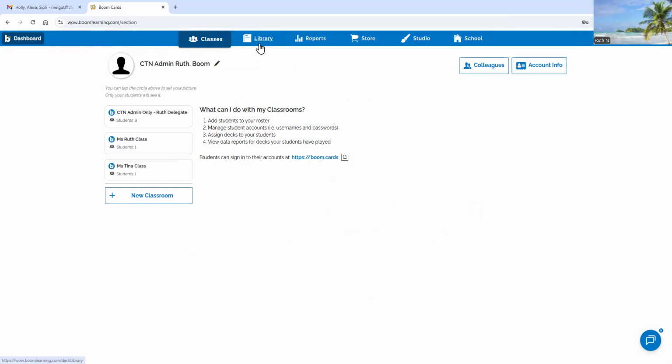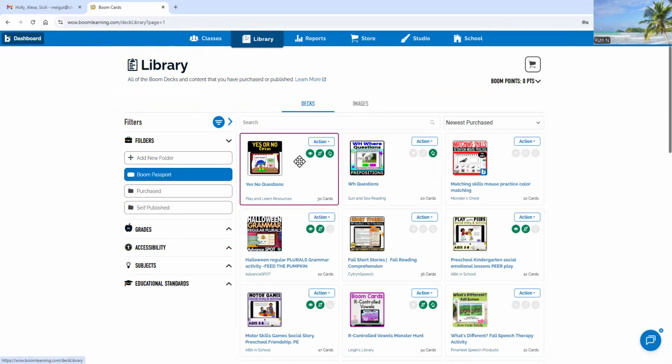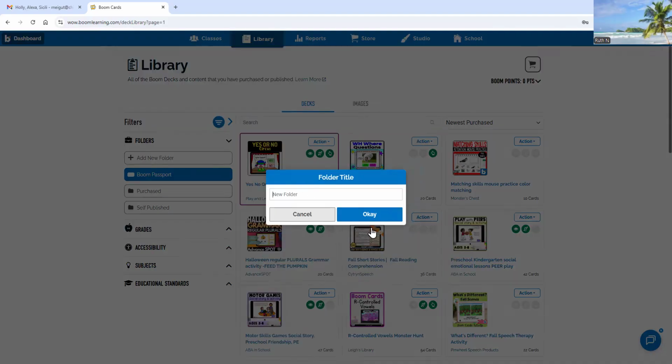So you just go to the library if you want. Now, if you only got one thing in your library, which in your case would be only the yes, no questions, you don't want to go into your library. You can also, by the way, let's say, look at my library. I have more than a few. You can make a folder, let's say, what questions?